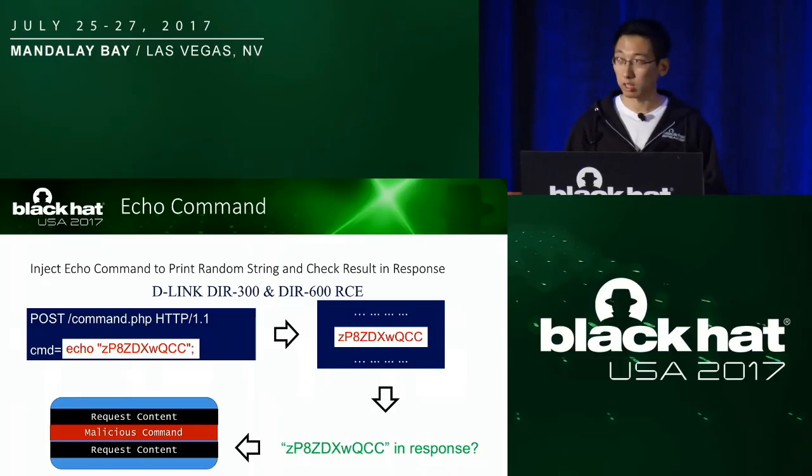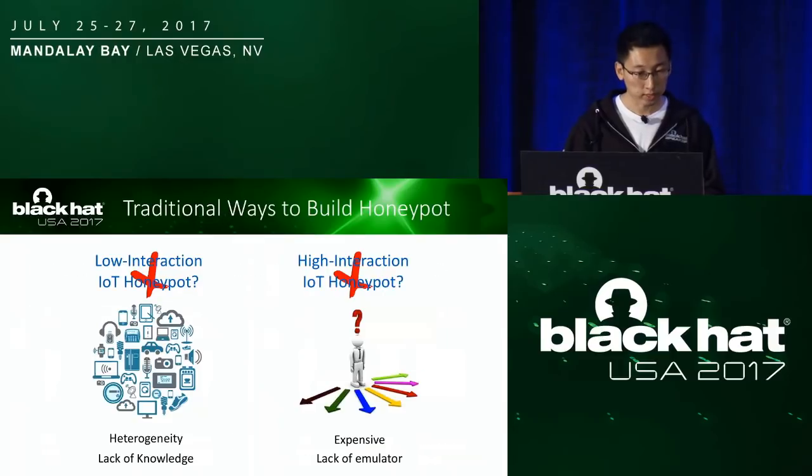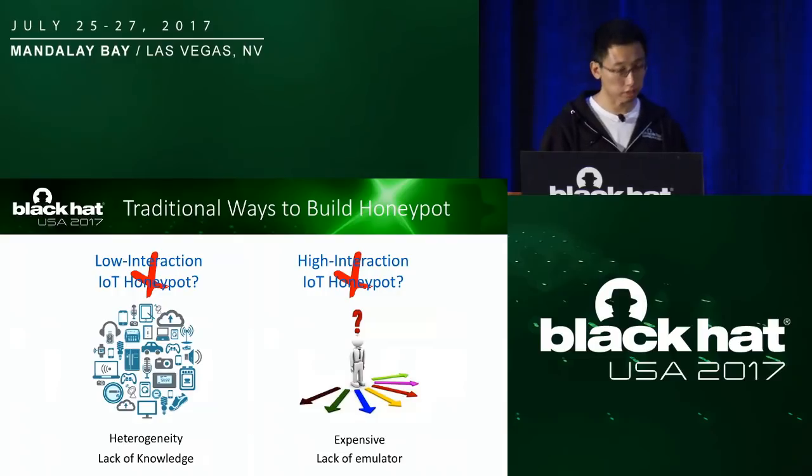If our honeypot cannot reply with the correct behavior that is expected by the attacker, the chance to capture the real traffic will be very low, and the chance to discover zero-day vulnerabilities for IoT devices could be quite low as well. So to conquer those challenges, our first step is to adopt traditional ways to build a honeypot. Ideally, a high interaction honeypot should be able to pass those pre-attack checks, and we can behave like the real IoT device.